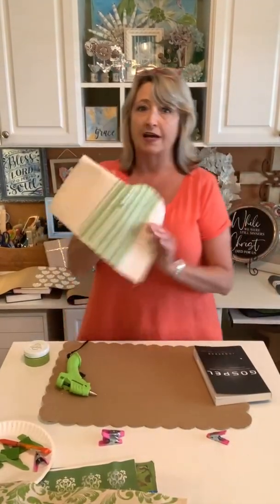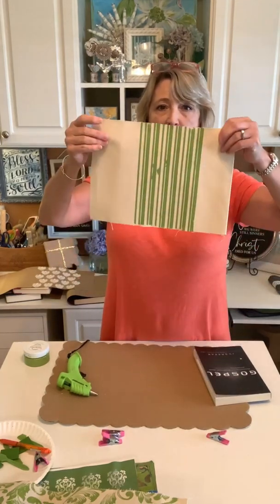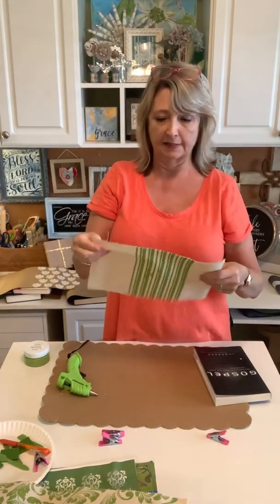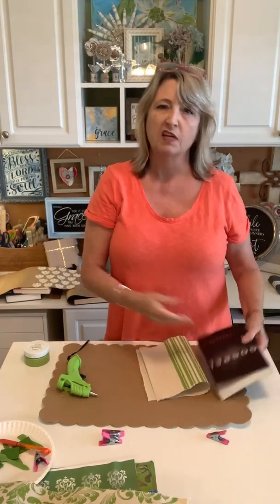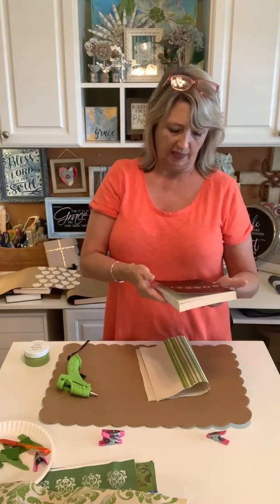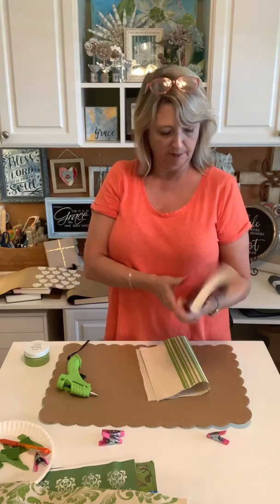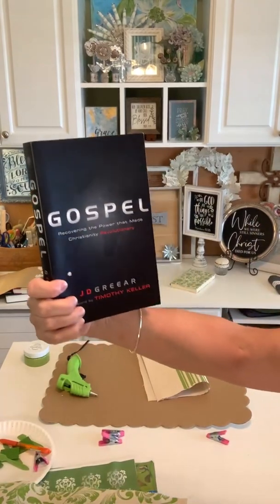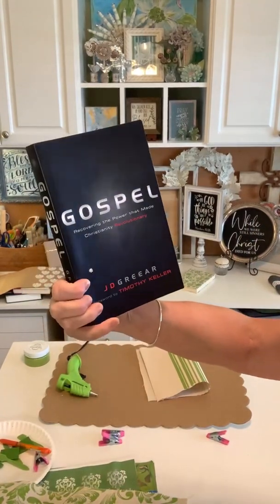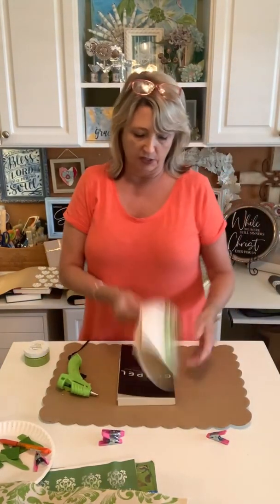So on this one, I decided to just do kind of the area that would be the spine on my canvas duck fabric, because I know that this is going to be in the middle of the stack. So it really doesn't matter what the front looks like. And I don't know where this book came from, but it does actually sound interesting. Gospel, recovering the power that made Christianity revolutionary. Yeah, so I'm not ruining the book. I'm just going to be gluing this onto it.